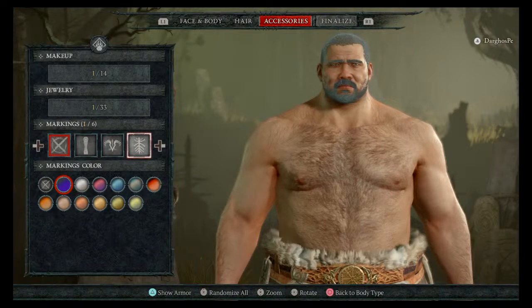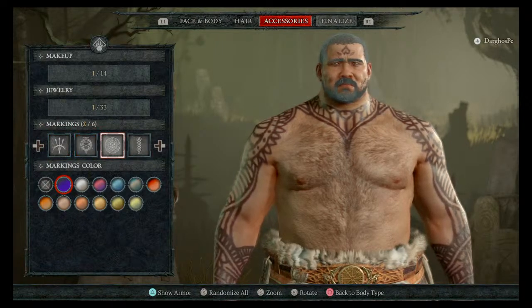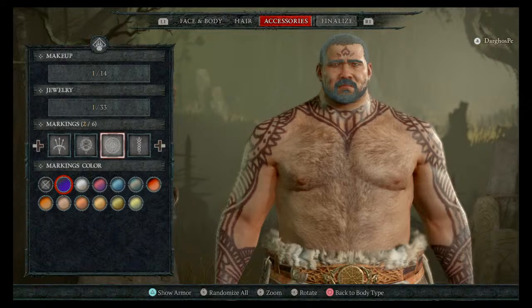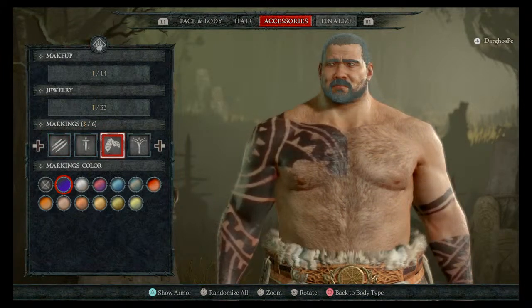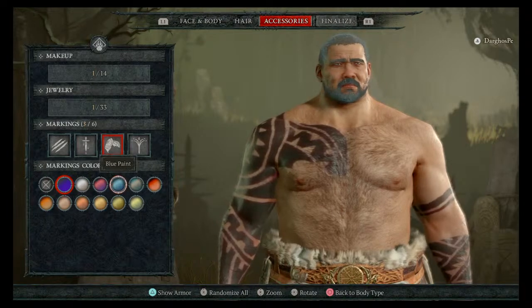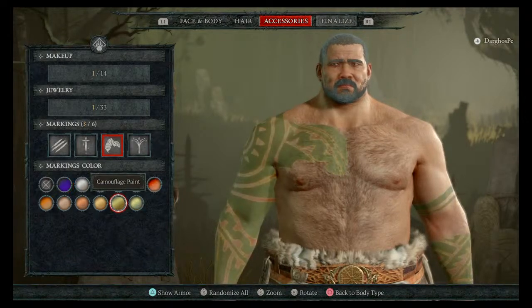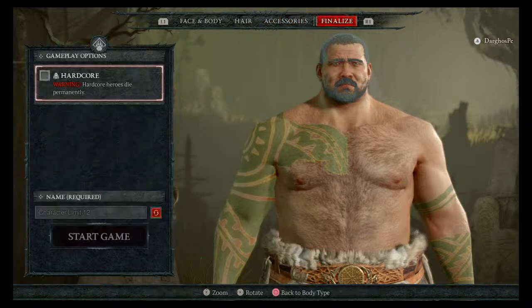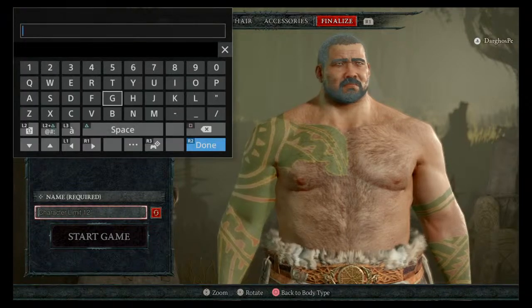The marking, I don't know, I think I'll... wait, what's this one, nah, let me see, this would be pretty, nah, I don't want it to affect the face, yeah, this, and I think I'll do some camouflage, and yeah. So this will be my character. I do not want it hardcore because I know I will die once or twice. And I will call this character Livestream.